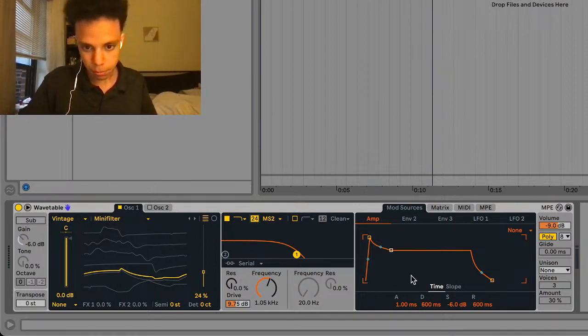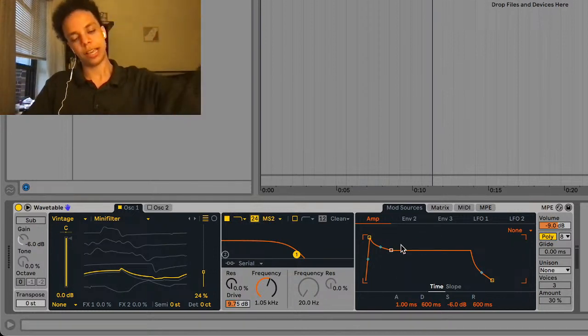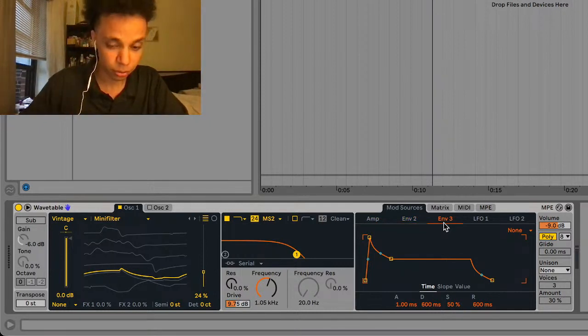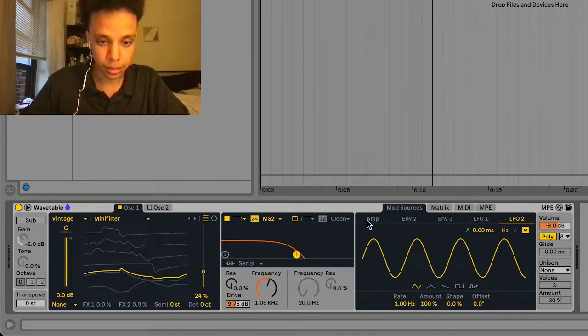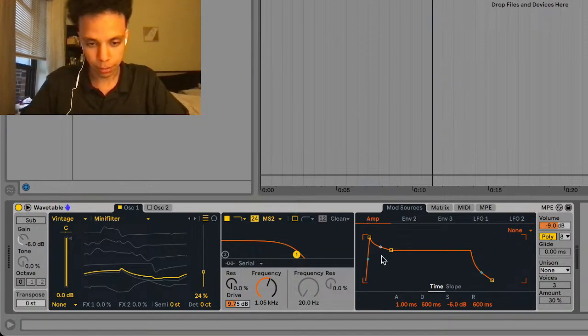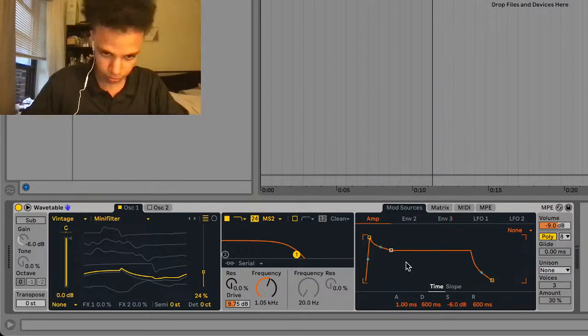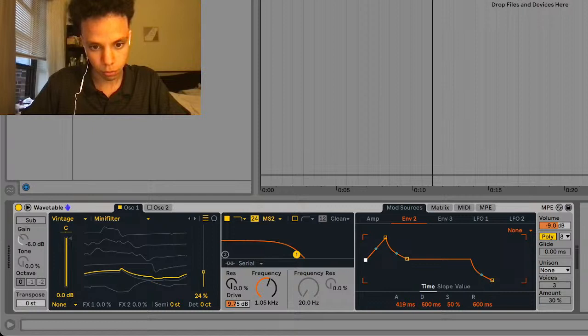Cool. Moving on, you can see the mod sources. You can notice you have an amplitude envelope. You have two free envelopes, which are not being used for anything right now. You also have two LFOs, which you can use for everything you would want, but we'll go into that a bit later. The amplitude envelope is just a regular envelope. For the amplitude, you always start at 0. This is how amplitude envelopes are. But for this, you can indeed change the starting point, and then go from there.